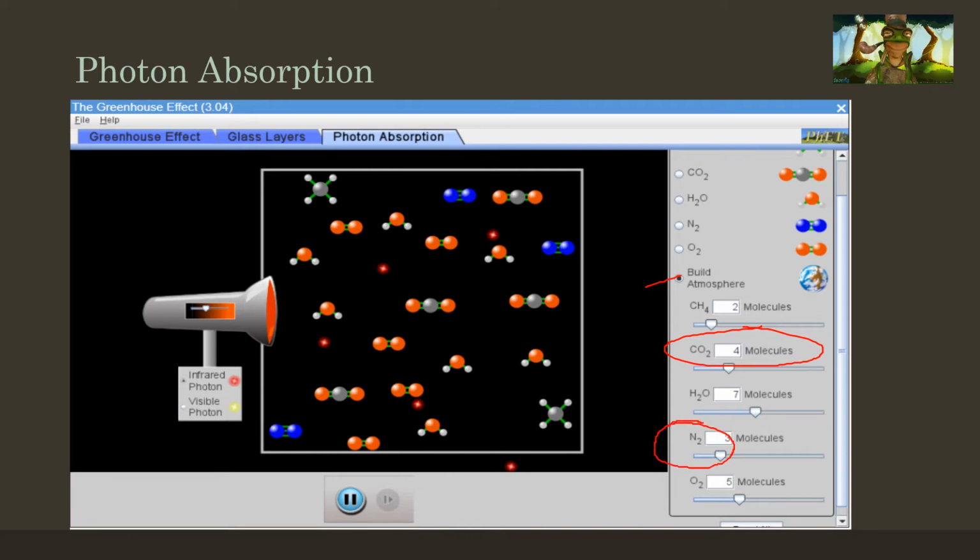It makes up about 70% of your atmosphere, but we could also deplete it by harming soils, or we could increase it by also messing up soils. And then there's your oxygen right there, which is going to be pretty consistent unless we remove a lot of vegetation or damage our oceans. So all of these are in here, and I can shoot them with sunlight and look at what happens again and just compare them as far as what they do when sunlight hits them. And a big hint about this is look at what happens when sunlight hits them: they vibrate. That's what photons do. And when they vibrate, that produces heat. So think about this as you're looking at it and answering questions in your laboratory sheet.